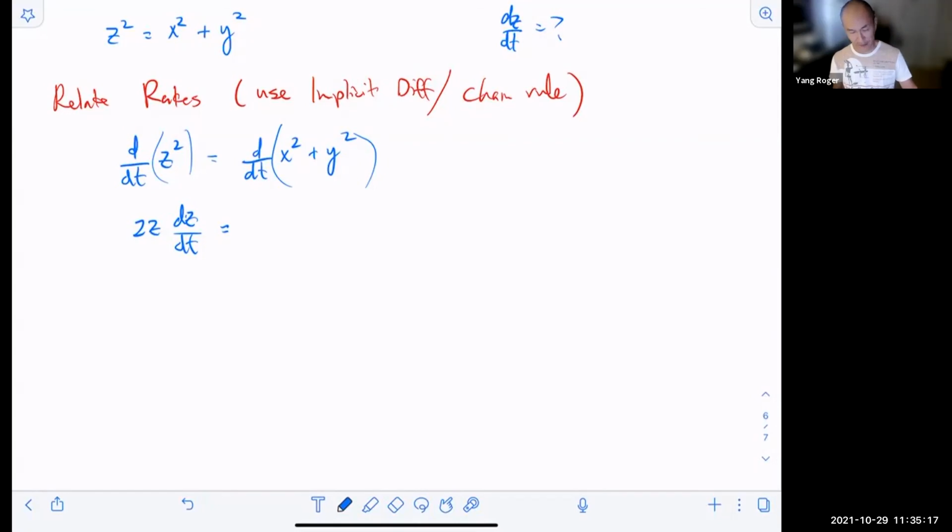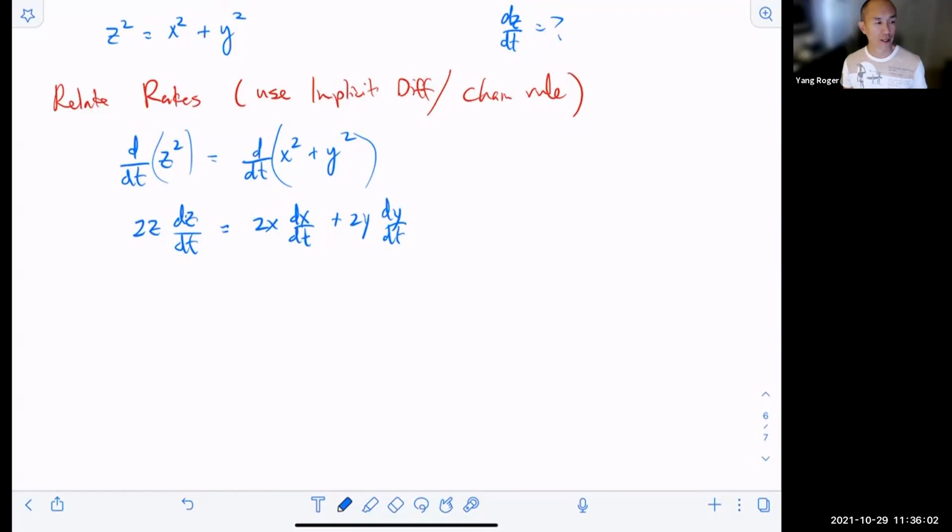All right. Hopefully you made some progress. Let's take the derivative of the right-hand side over here. Desmond, do you know what the derivative of the right-hand side is? Or can you tell me what you wrote, sir? Perfect. That is exactly correct. 2x times dx dt plus 2y times dy dt. I think that looks great.